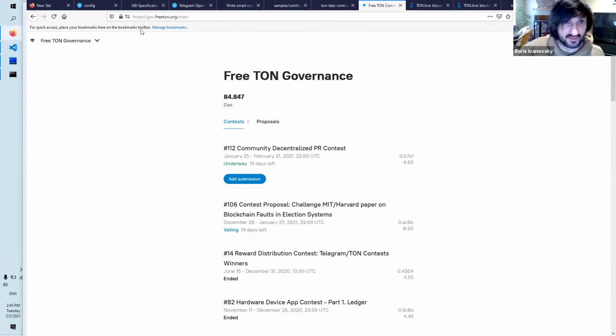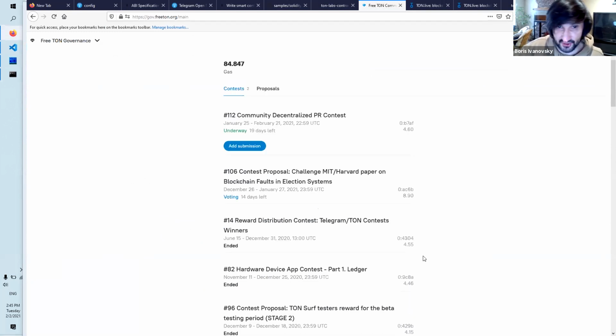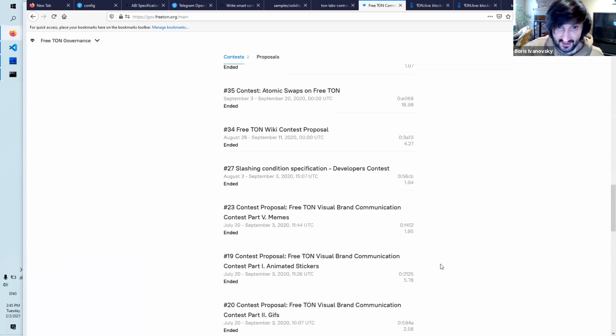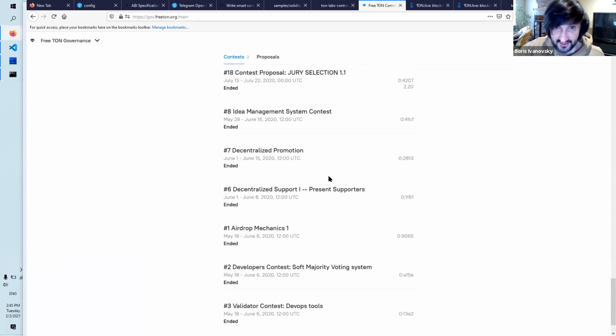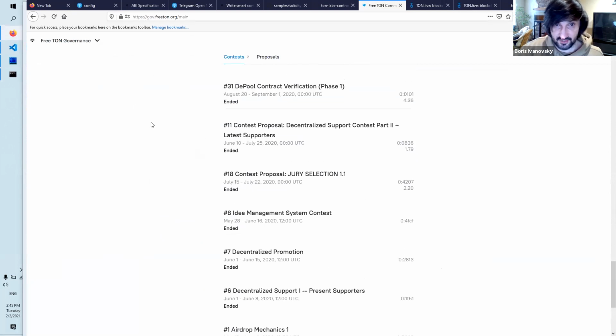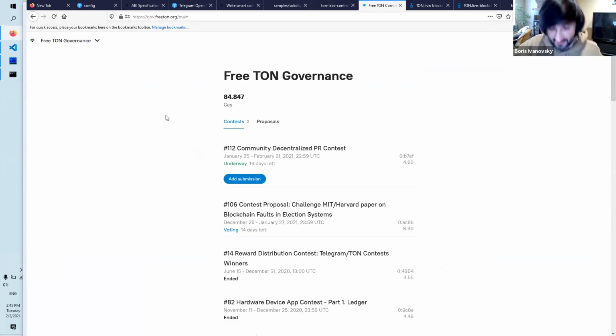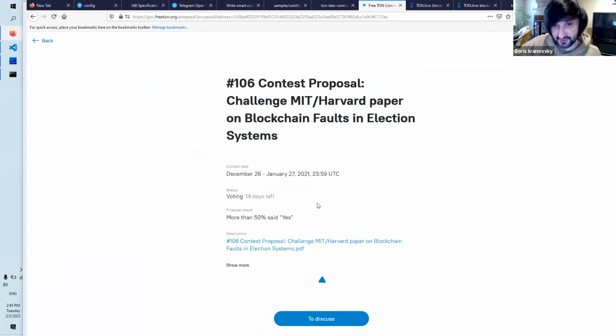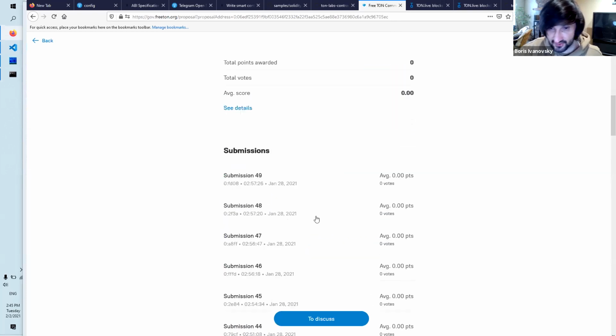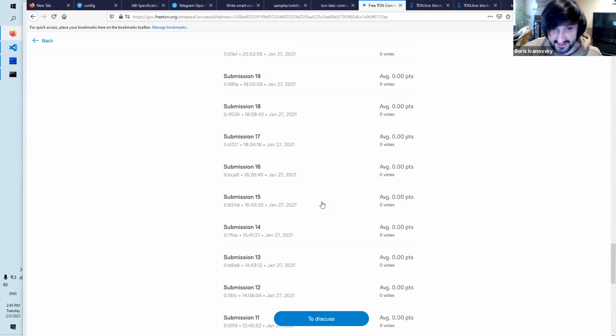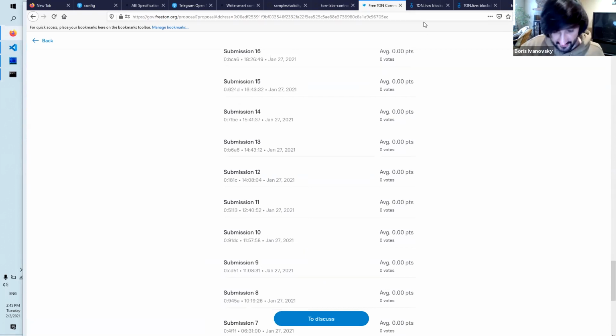For example, let's see, that's the governance page, which hosts all the contests which are held for free now. You see, there's a lot of them. Starting from this and all the way up, all the contests are served by a special smart contract, which accounts for all the submissions, all the jury's work, evaluating and storing their comments on blockchain. That's the only known to me real contest held on blockchain, not just storing data, but taking care of all the process.